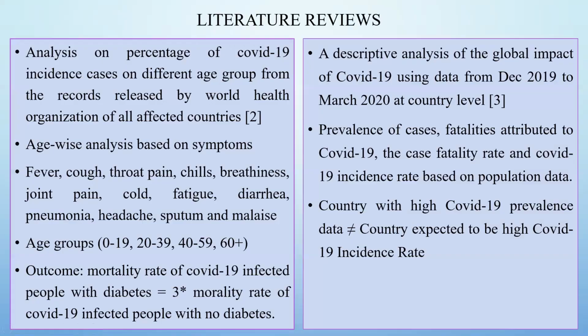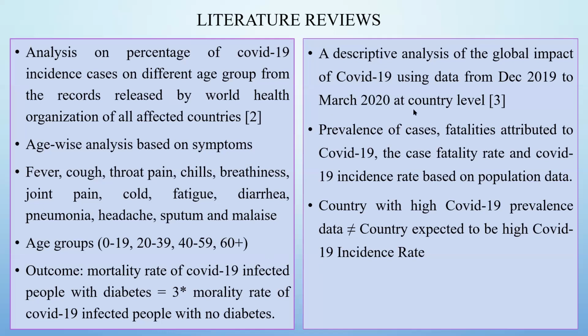Okay, sorry. This is the literature review that I did. I did a lot of literature review about spatial analysis on the COVID-19 data. According to the first paper, I found out that the analysis was done based on the symptom. Johns Hopkins University stated that if the patient is older, chances are it can lead to several severe symptoms, so it may lead to a high mortality rate for people over 60 years old.